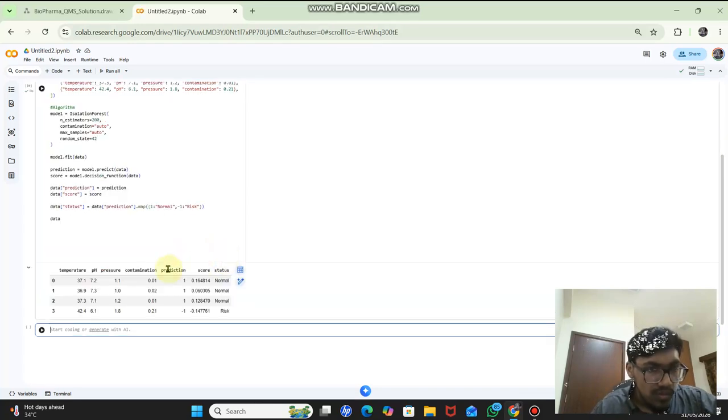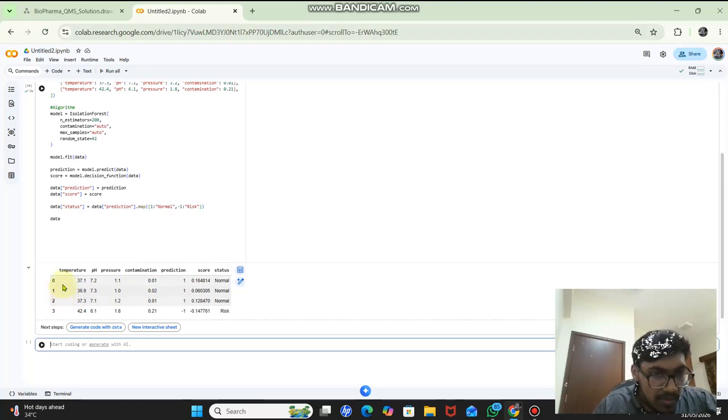So to run this, right? As you can see, the first three columns are relatively similar. The algorithm essentially clusters data points and picks out anomalies. So the fourth row is a little bit abnormal. The temperature is much higher. The pH is relatively lower than the first three rows. Same with pressure, it's a little higher. Same with contamination. Thus, the prediction is -1. So for isolation forest, a positive prediction means it is not an anomaly, and a negative prediction suggests that this row is an anomaly.